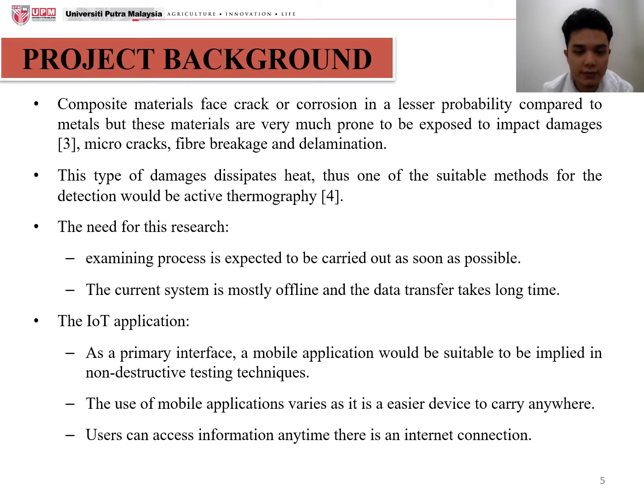Composite materials face crack or corrosion with lesser probability compared to metals, but these materials are very much prone to being exposed to impact damages, micro cracks, fiber breakage, and delamination, which can cause structural failure. This type of damage dissipates heat. Thus, one of the suitable methods for detection would be active thermography.